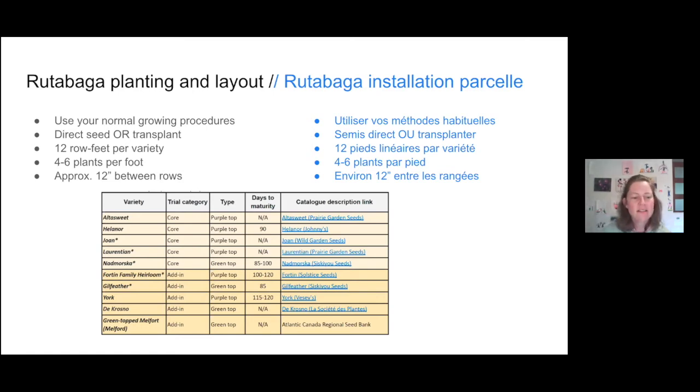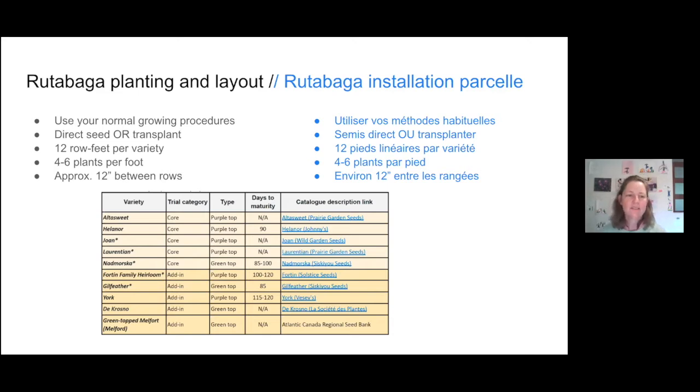And then we have an additional 5 varieties that are either new this year or a repeat from last year, but maybe didn't perform so well that we thought it was essential for everyone to retry them. These are the ones in darker yellow at the bottom. So you'll all have received at least that core set of 5, and then whichever ones you chose on top of that when you signed up, you'll have received as well.